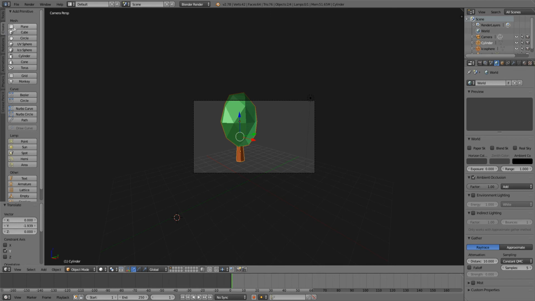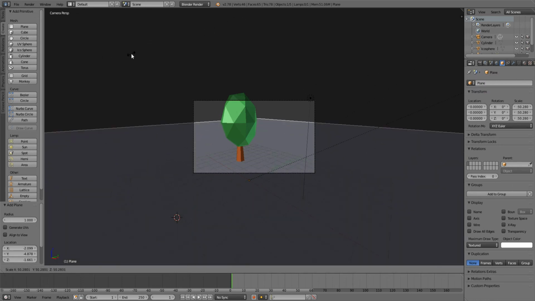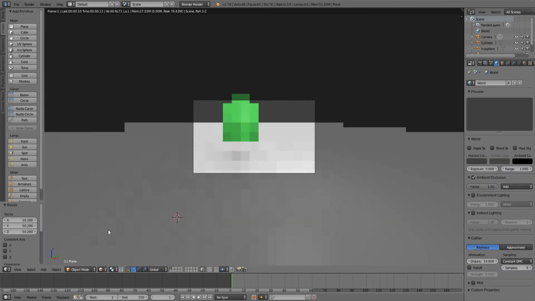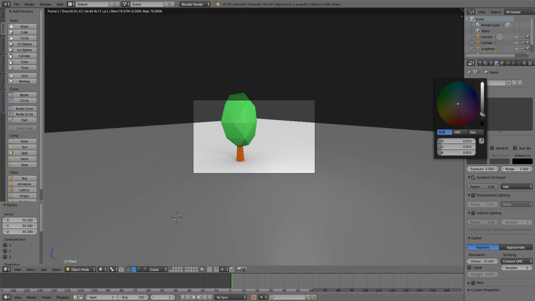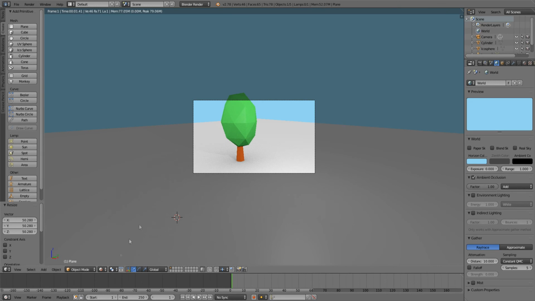Oh wait, a little plane on the ground should make it look nicer. So just do all zeros underneath the cube. These are the X, Y, and Z values of the location. Just scale it up a huge amount so that it actually fits within here. Go back into rendered mode and you'll see the sky is black. Change the horizon color towards a little lighter blue. Still a little too dark for my taste, like that. And that's it. That's how you create trees.